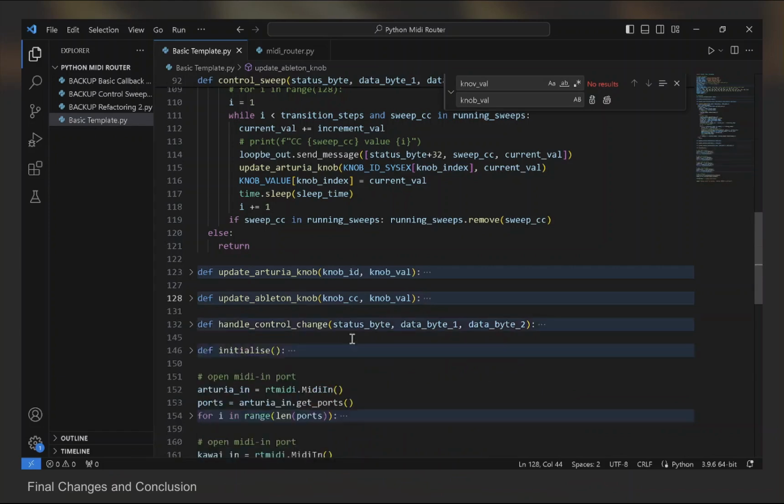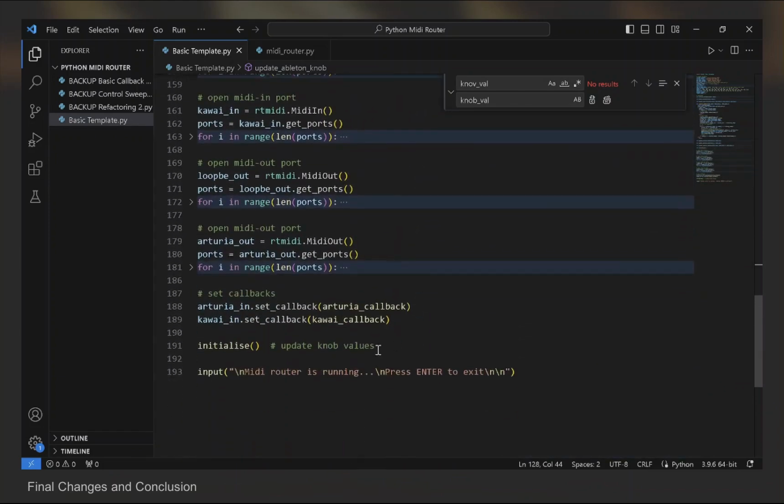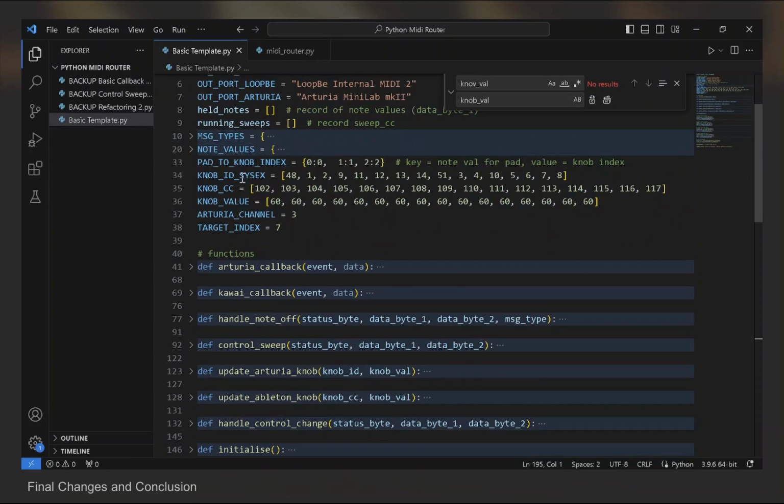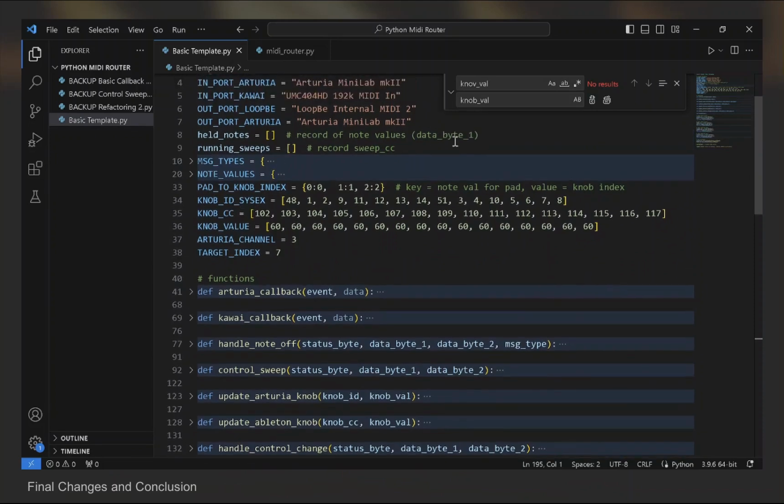And a couple of other changes that would be good to do at the end of our script here, when we come to shut down our procedure after this input line here, it would be good to just make sure that we tidy up our resources before we shut down the script. And I think one particular issue would be, what if there's already a note holding, particularly on the Arturia keyboard, because remember, it's not registering note off events in the normal way. So it would be good actually just to double check our held notes list up here. Remember, held notes is keeping a record of any notes that are running on our Arturia keyboard.